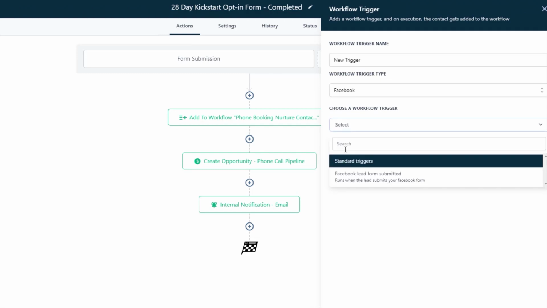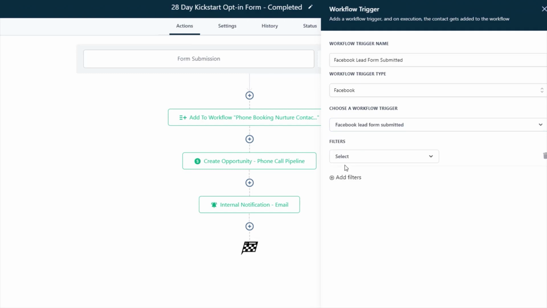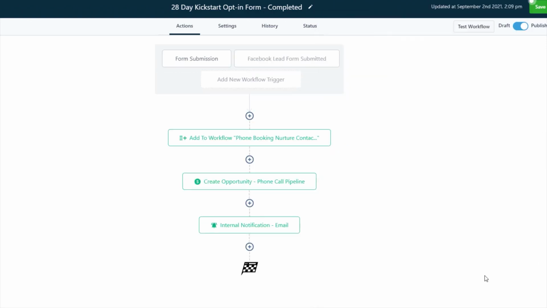And if you were going to run Facebook form ads, you can do the exact same thing where you add a new trigger, Facebook, when a Facebook lead form is submitted, in the form, we don't have any here, but you would just select the ad you're running. I'm going to delete that. So you can have both of them running in the one workflow. If you're not using workflows, that's one of the fantastic things. If you're using triggers, you'd have to set up 2 different triggers, but with workflows, you can set them up with 2 different triggers setting off the one workflow.